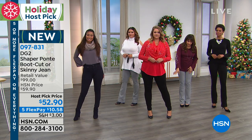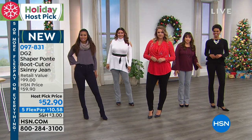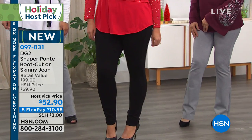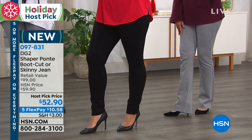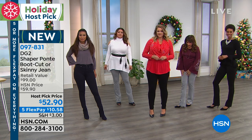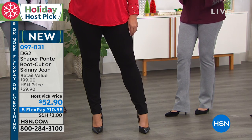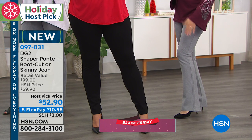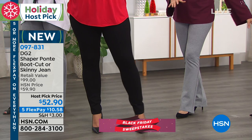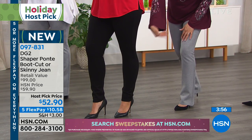Emily has on the skinny and Victoria has on the boot cut, and so do I. You can see — if you do the famous world-famous kick-out that Diane loves to show — whether you're wearing pumps or boots or shooties or whatever you've got going on in terms of footwear, it's such a flattering silhouette from the knee down. It has that soft baby bell. And remember, you don't have to be skinny to wear that skinny silhouette.